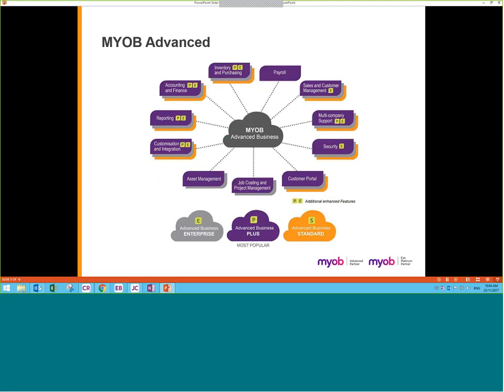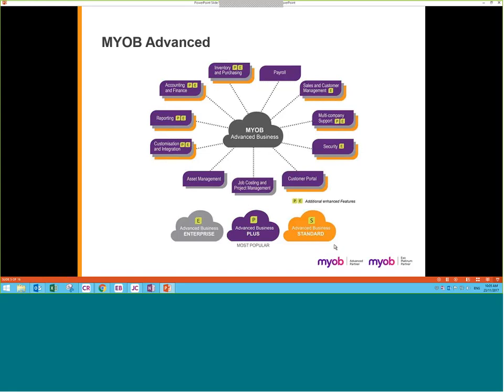MYOB Advanced comes in 3 editions. This is a chart of the editions and the features available at a very high level. The reason there's 3 editions is that businesses that tend to outgrow small business software have less complex needs than businesses that are maybe a $100 million business, for example.